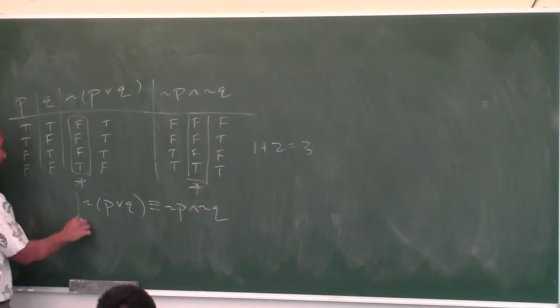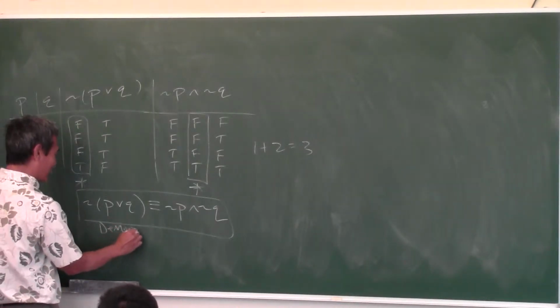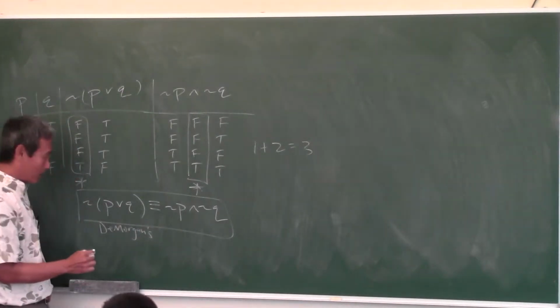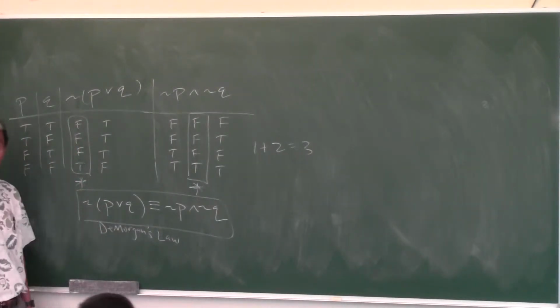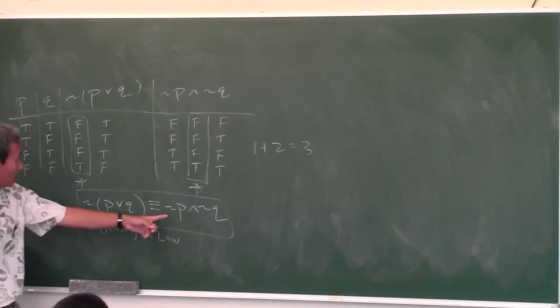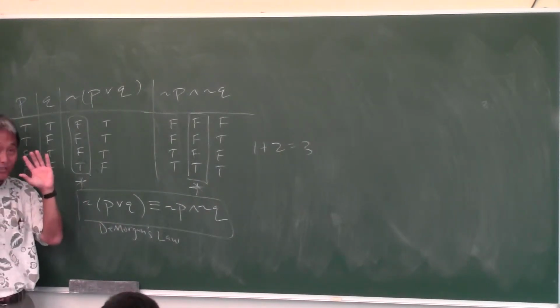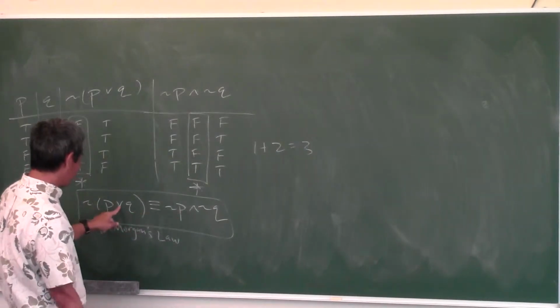In fact, this is a very famous one in logic. This is called De Morgan's law, named after the mathematician Augustus De Morgan. Oh, so Mr. Park, this kind of reminds me of the distributive property. I can distribute a negation sign to an OR statement. All I have to do is change the OR to AND. Yeah, so these are the kinds of patterns, and these are all in the notes. You have to know. You gotta have it in the palm of your hand. You guys get it? You can actually distribute the negation sign, except you gotta change the OR to AND.